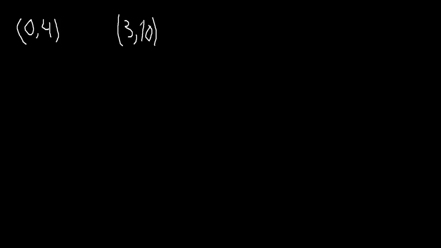So in our last video, when we looked at rise and run, we used rise over run to calculate the slope of a line. But if we don't have a line on a graph, we can use an actual formula to calculate slope. And this formula is m equals y2 minus y1 over x2 minus x1.